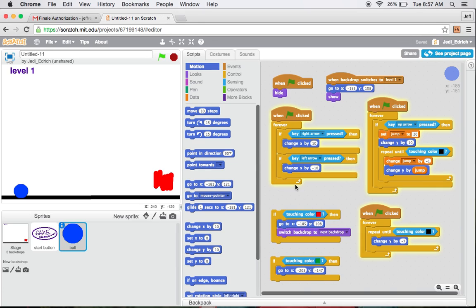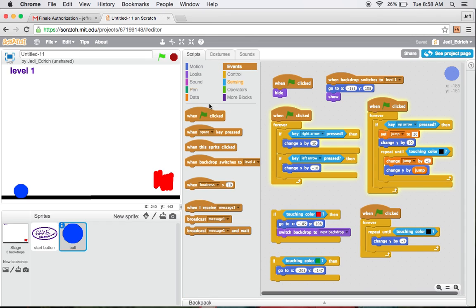So this piece of script right here, I've put the script in already, and I'm going to just kind of walk you through it. This script right here is going to make the ball drop to the ground. So it's really simple. These are all things that we've used before in terms of categories. So when clicked, you're going to find that up here in events. There's when clicked. We're going to drag that down there just like that.